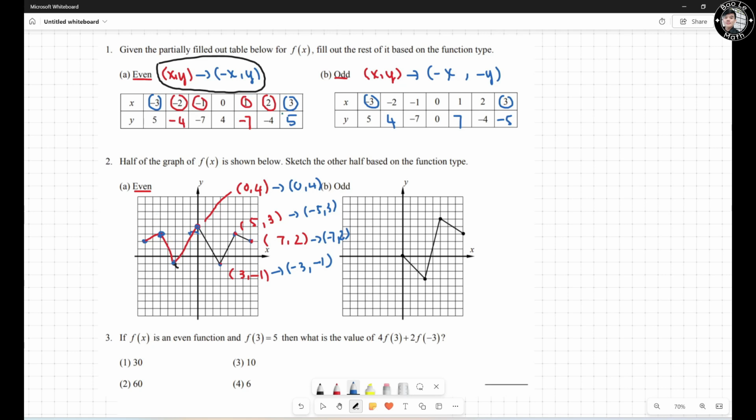Alright. Now let's take a look at the next example right here. Now the function is odd, right? Because the function is odd, every single point will be symmetrical about the origin, right? So this guy right here stays on the origin, so it's going to be the same. Now this guy right here, right? We need to find the image of this point, so it should be the opposite right here. It should be right here.